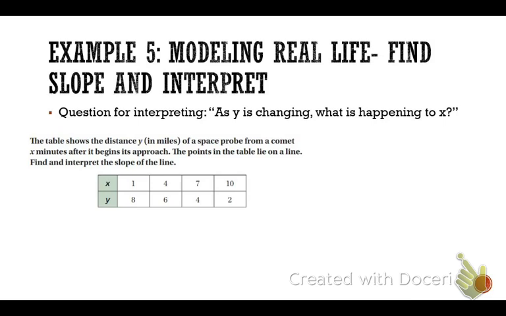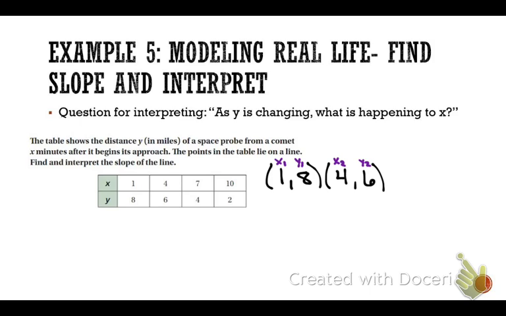Okay, so let's go 1, 8 and 4, 6. I just pulled those ordered pairs out of the table. You'll need to do this on a couple problems tonight. Now this is what you did last night on your homework: X1, Y1, X2, Y2. How many of you would say I know the sequence fairly well? The sequence, the X1, Y1, X2, Y2. All right, so hopefully you're learning that and getting better.